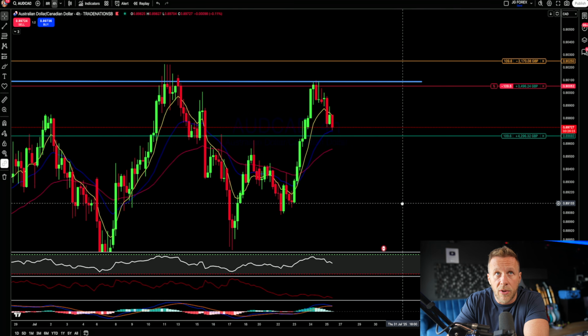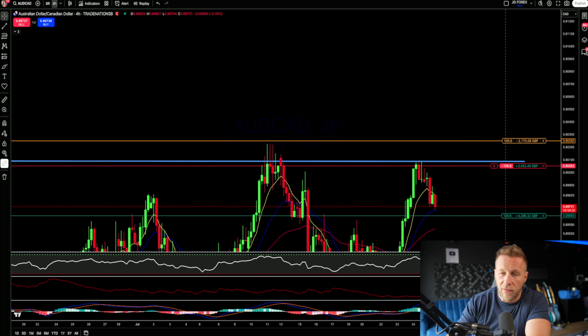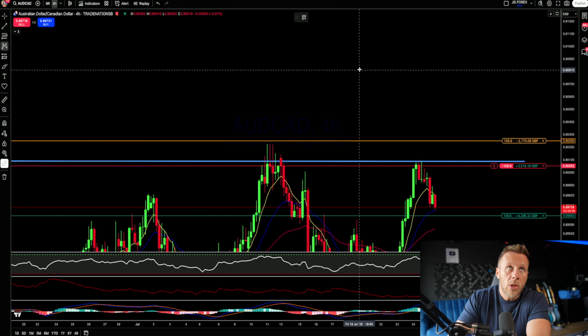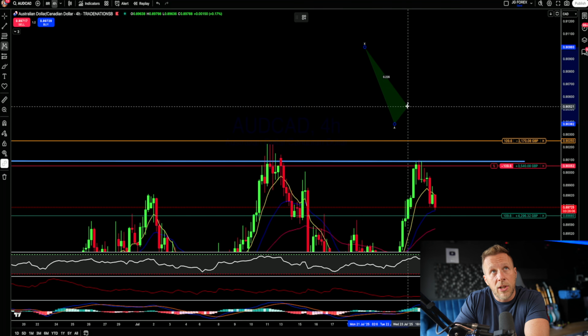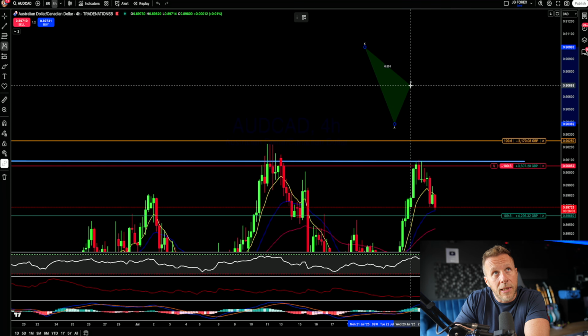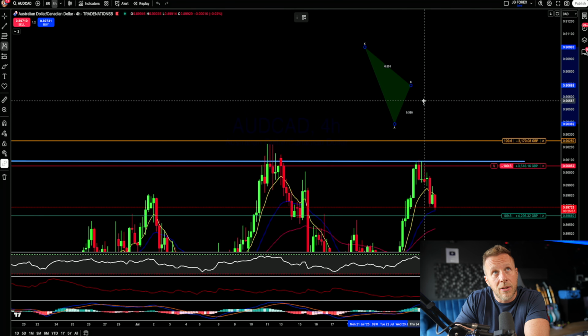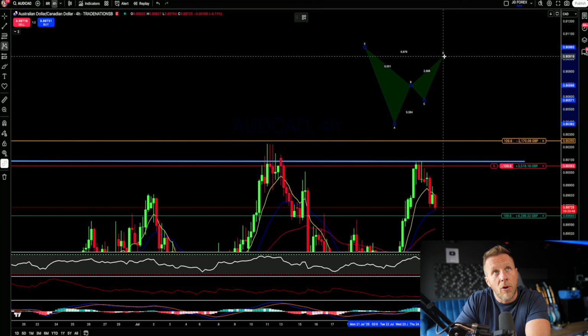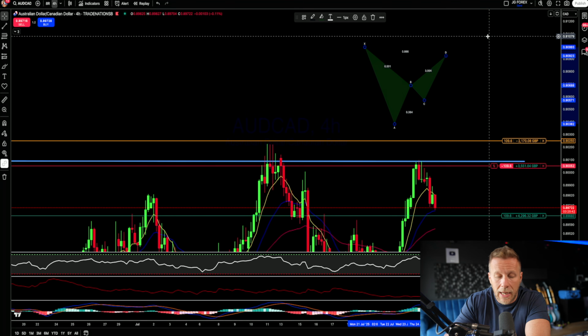Now, just to remind you of the rules of that pattern, and you can go and watch the previous video where I go through it. I give you the download for all of the rules of engagement, but you can use this tool here. If you click over on the left and go to the XABCD pattern, what we're looking for is an impulse leg, and then we're looking for a 50% minimum retracement for the B leg, so that 0.5. Then we're looking for a 382 minimum for the C leg, right? So we wait for the 382 to be tested as a minimum. And then finally, we're looking for an 886 completion point from X to A. So up here would be the completion point, and that completes the pattern, right?